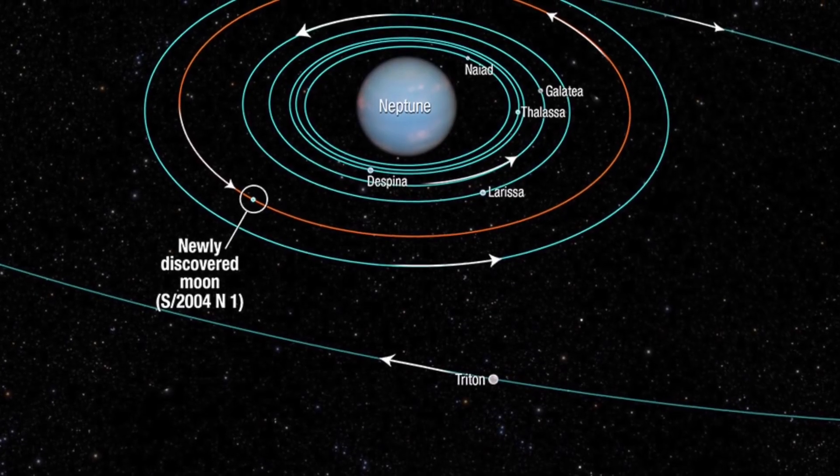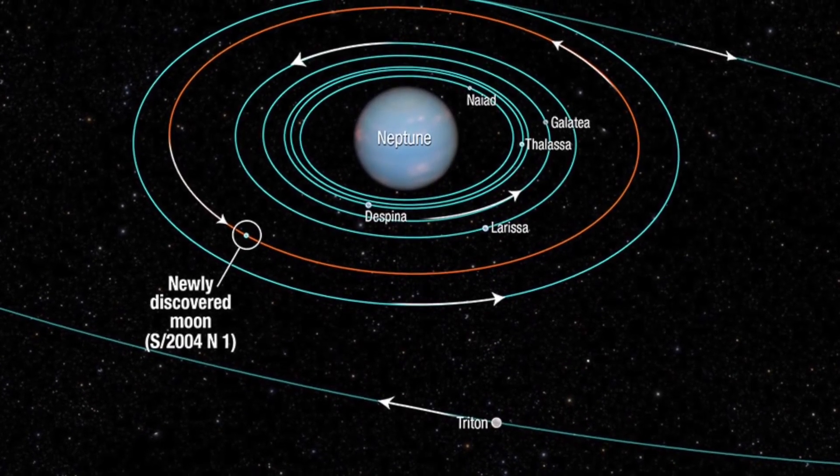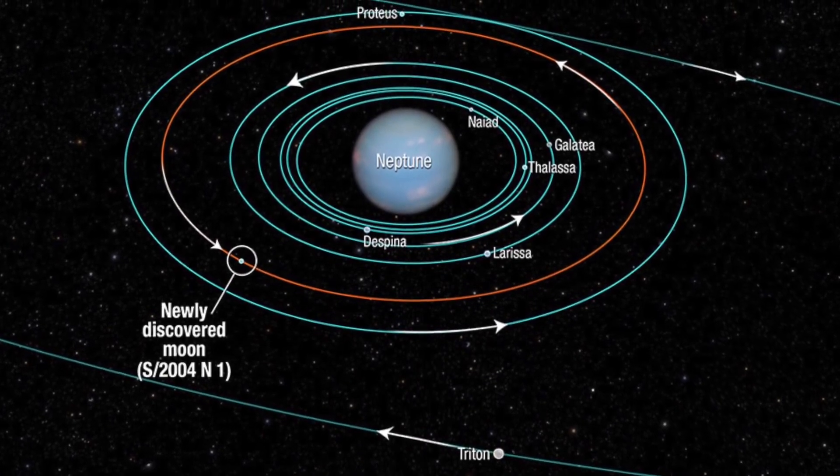The Neptunian moon is covered in an icy layer of condensed nitrogen, which reflects almost 70% of the sunlight that hits it, giving it a dazzling appearance that outshines the methane dark in Neptune.